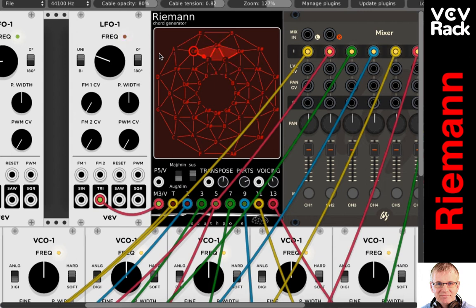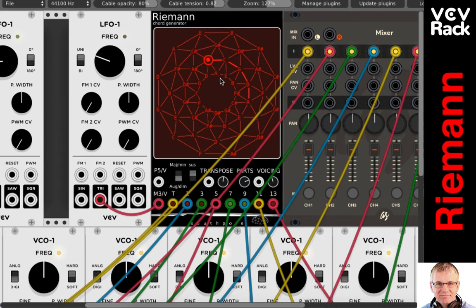Now, what this input right here means is that the control voltage that's coming from the LFO is making the chord generator move on this little arc. Okay, it's moving in a third. These are thirds, so it's sliding back and forth across the thirds. Now it's not jumping from A to C sharp to F. No, it's moving gradually through these.